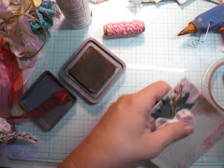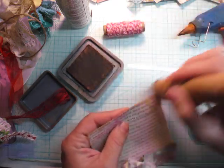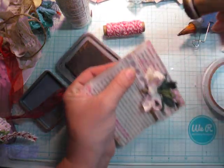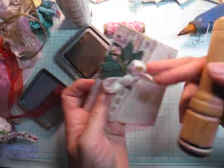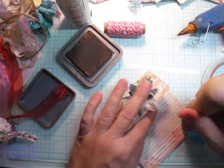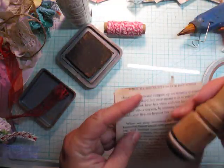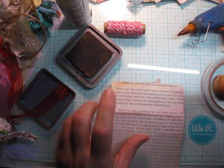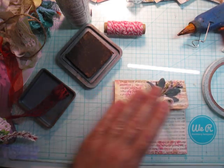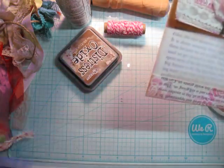Got this one. Sewing would still be nice on here. On the edges, let's go around the top first. And here at the bottom. You could put a clasp on it. Don't want to go too dark because the inside of this envelope isn't distressed and there's no way I can get back in there, so it would look a little out of place to try to make it look too distressed. But I think that's nice. I do. Now we can put something fun in there. Cute pocket, right?